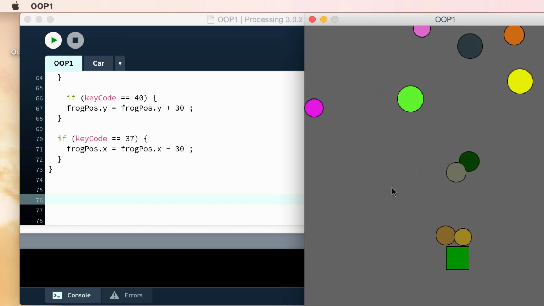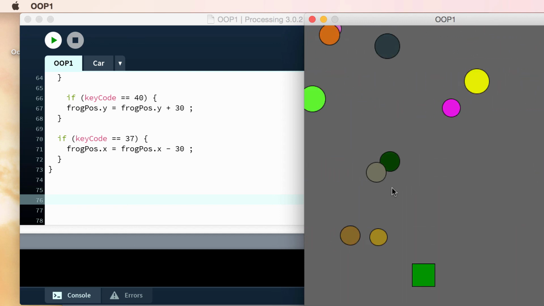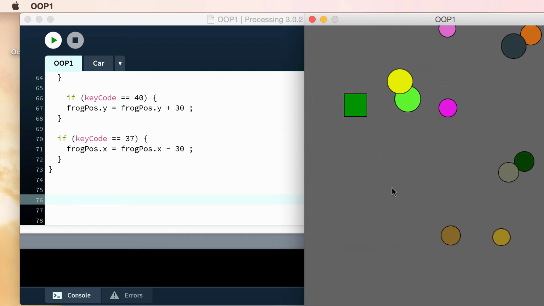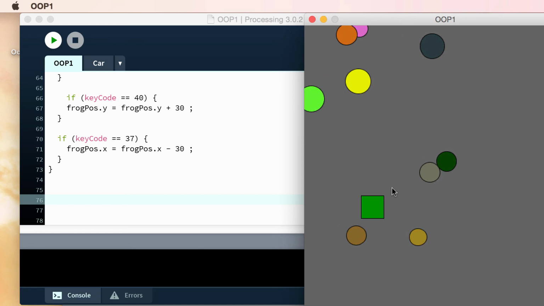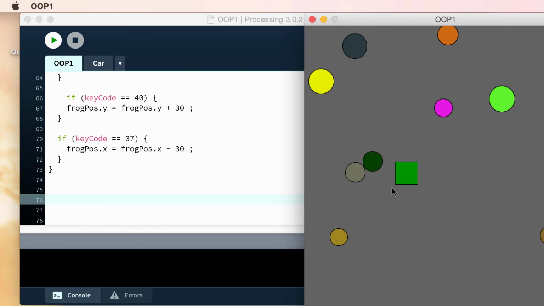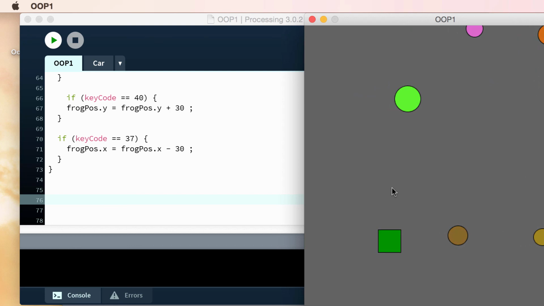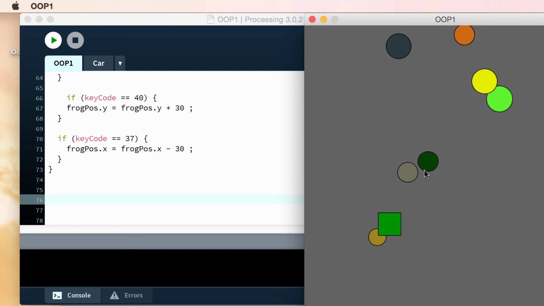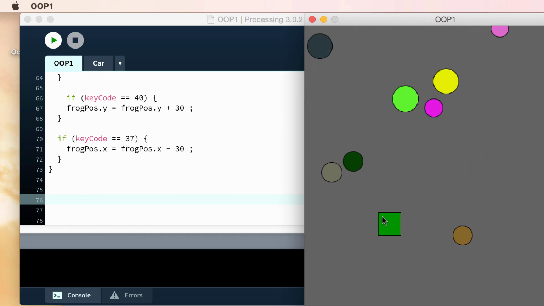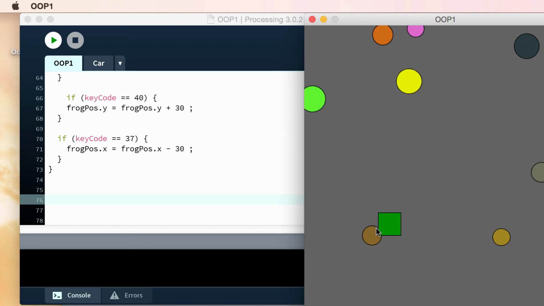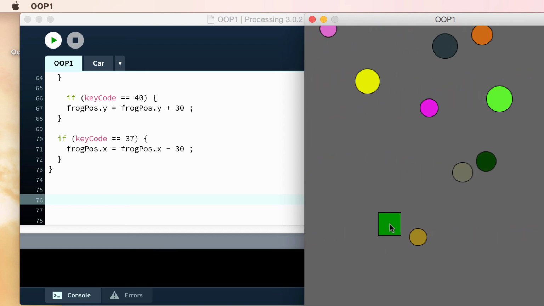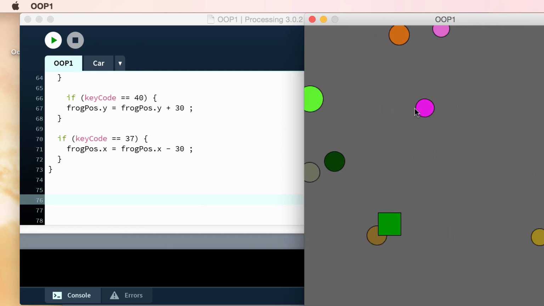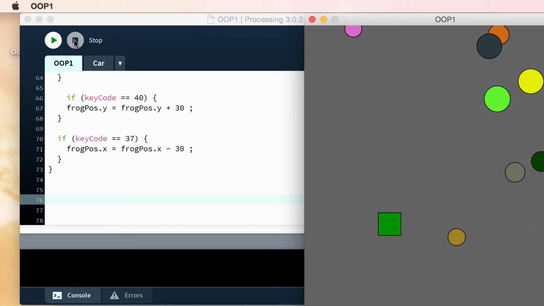So I'm hitting the arrow keys and I'm making this move. The only thing that remains is to test each one of these balls and see if the frog runs into them. I think I'll do that in the next podcast, because we're going to have to go through every single one of these, and when it's moving and displaying, we're going to check if its proximity is within a small number of pixels from this frog position. If it's less than like 30 or something, we're going to say that it got hit, and we're going to delete it. So there you have it.